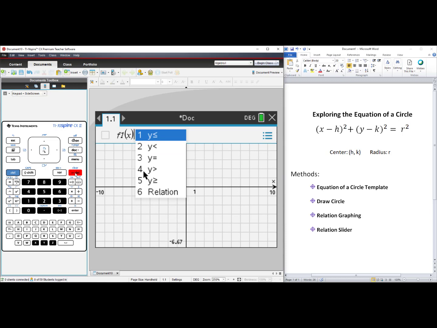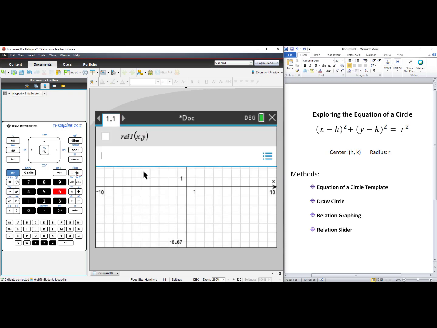Delete the equal sign, choose number 6, Relation, and now type in the center form for your circle, open parentheses, x minus h, close parentheses, squared, plus, open parentheses, the quantity y minus k, close parentheses, squared, equals r squared.